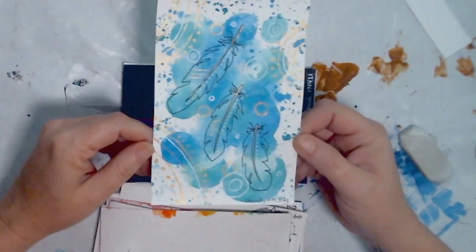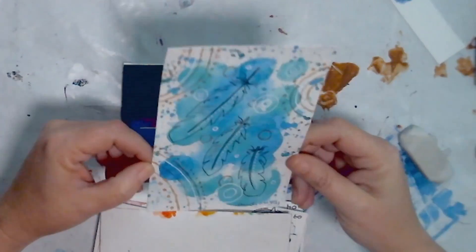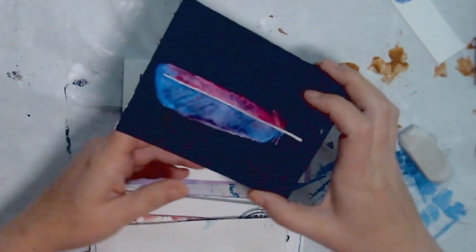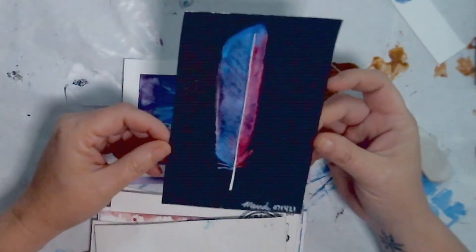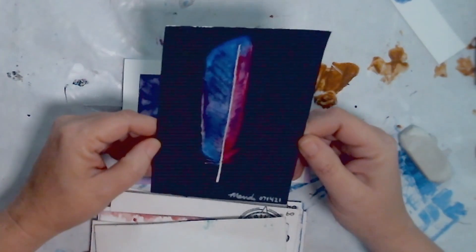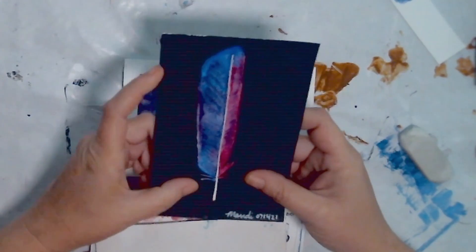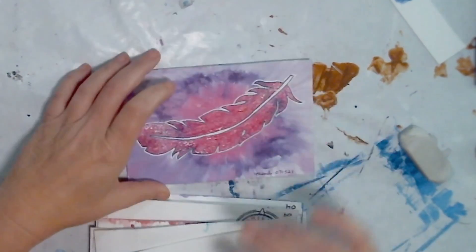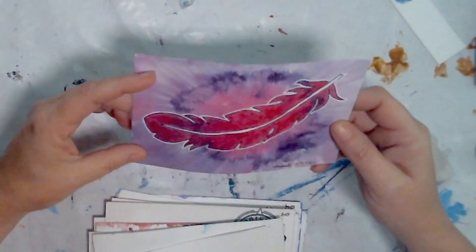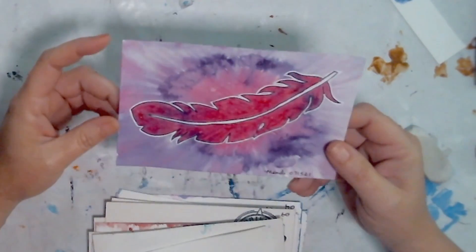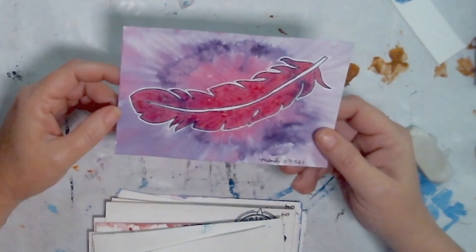Watercolor, ink pen, and a gold paint pen. Oh, and there's a little bit of white gel pen. This one, I saw a picture of a cool feather online. I decided to try to paint it. I love the colors. I thought it came out pretty decent. It's really hard to get a good consistent black color. This one, I was attempting to tie dye. It came out alright. This one was some leftover ink and I decided to attempt to use some glitter. I'm not really sure I like it that much, but that's alright. So that's the first 15 days.